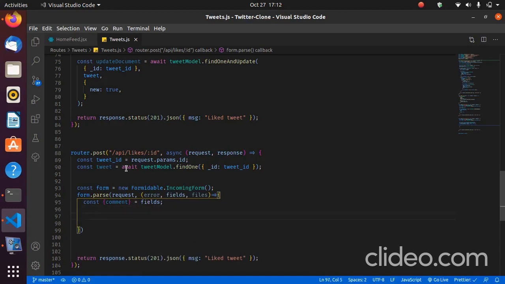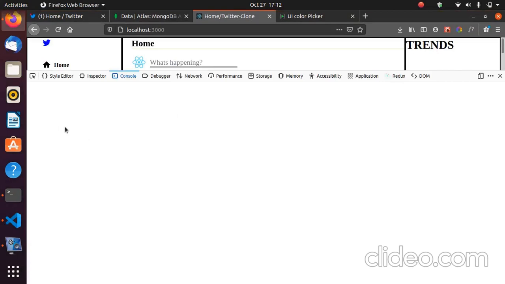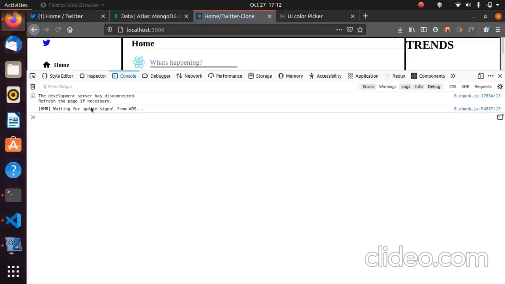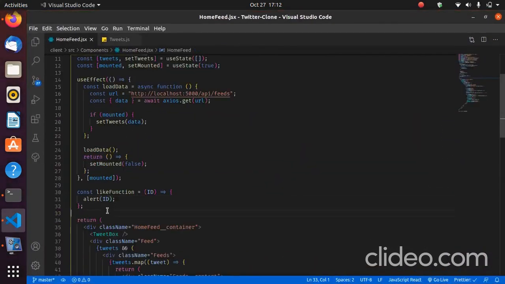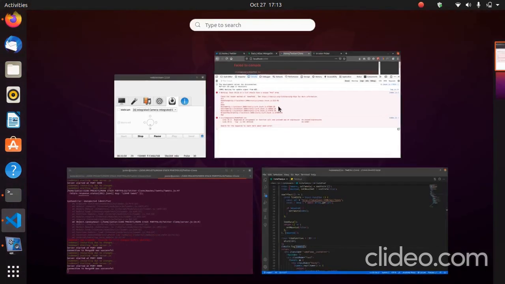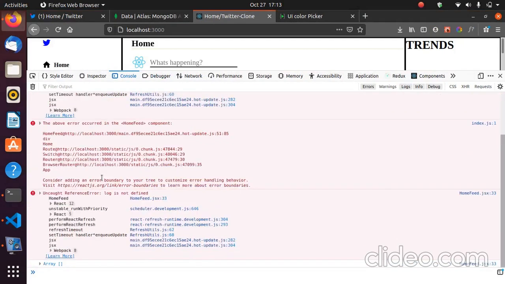And then what we do is we say tweet dot comments, right? I think it's comments, if not comment. Let's look at our object here that we got. Just refresh that, and we no more log this thing out. So what we can do is come back here and log the tweet so that we can see. I'm ready to go to MongoDB. So we say log tweet, right? So now that should come back to me.